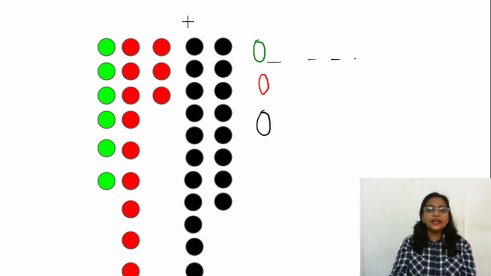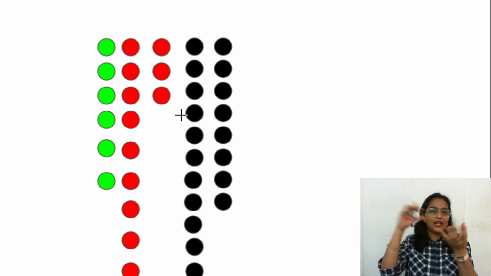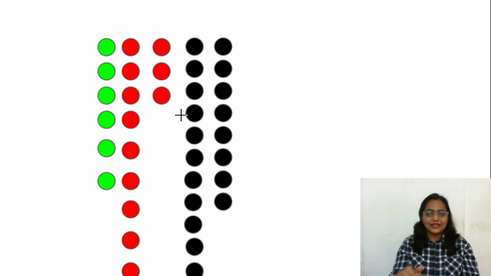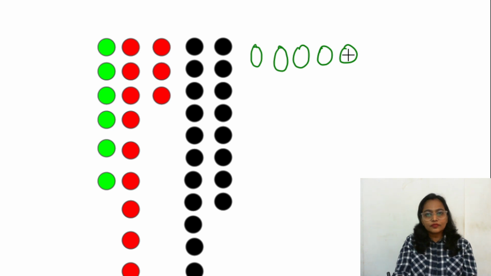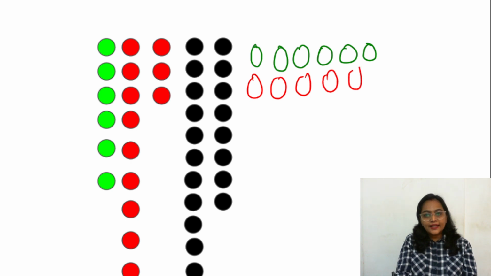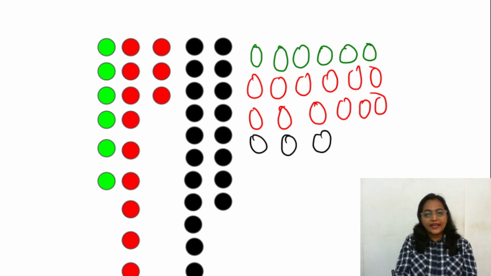So you have to think of the maximum number of balloons which you can put in each line, so that all the colored balloons will have the same number of balloons in the lines, right? So if you put 6 balloons in each line, green 6, then red 6 in one line, and because there are 12 balloons, you have to make 2 lines. Then black balloons, you have to make 3 such lines of 6 balloons each, right?